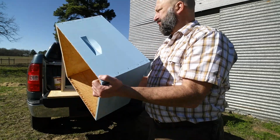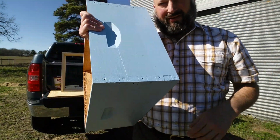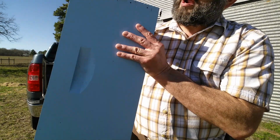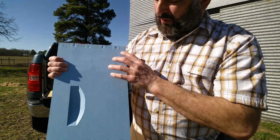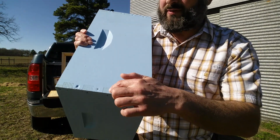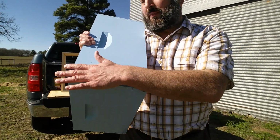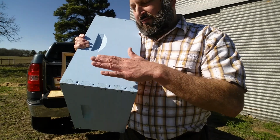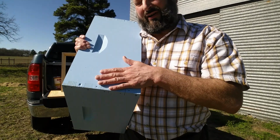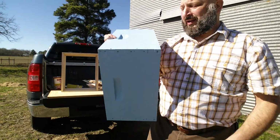Now here's another thing to watch out for. All right, you see these gaps in this box here? These joints aren't as tight as they used to be a couple years ago. So now they have gaps in them. They just came that way from the manufacturer. What I should have done was applied some sort of filler to fill in these joints, then sand over it, and then I should have painted it. So I'm going to have to redo these boxes that I've got like this.